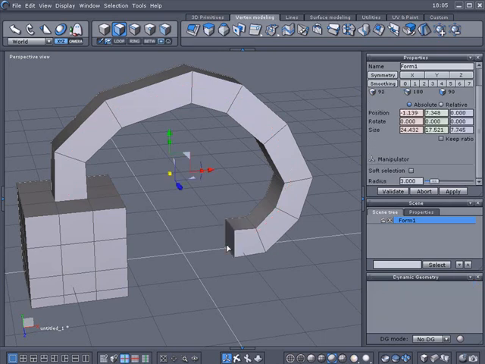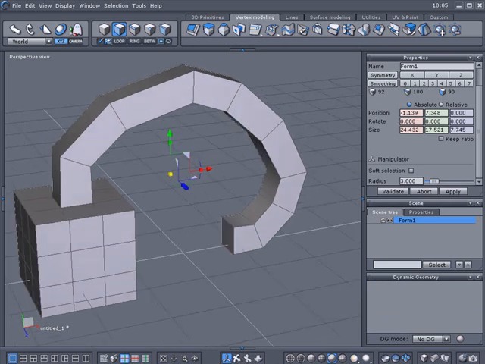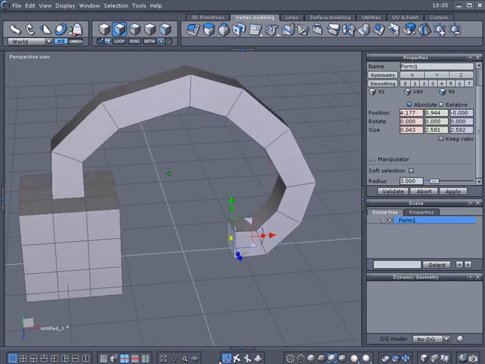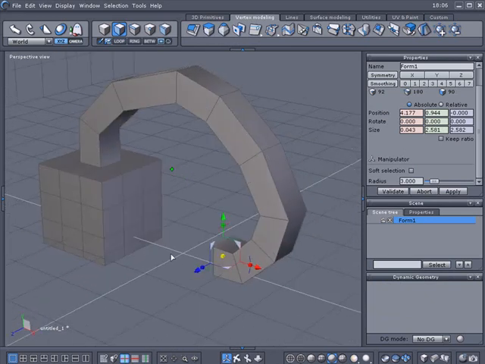And I'll double click here. Now I'm going to go ahead and select the face here. This is where I want it to start bridging from. And I'll hold the shift key down and select this one here. That's what I want to bridge it to. As you can see, my icon on the right side has a little symbol next to it indicating I've got the shift key held down. So I'll click here.